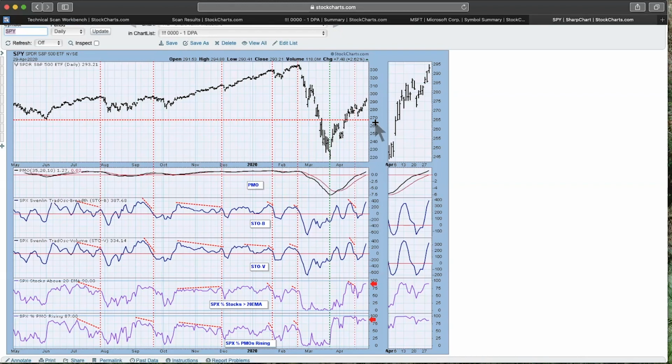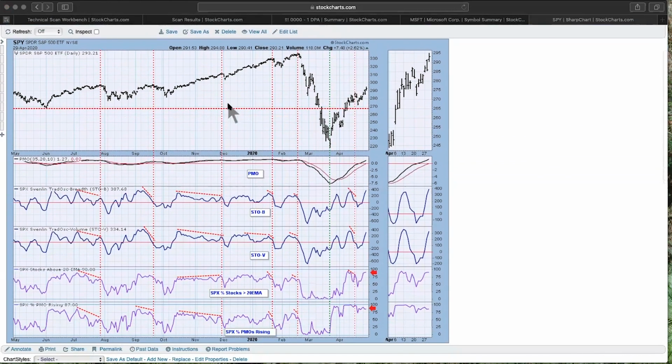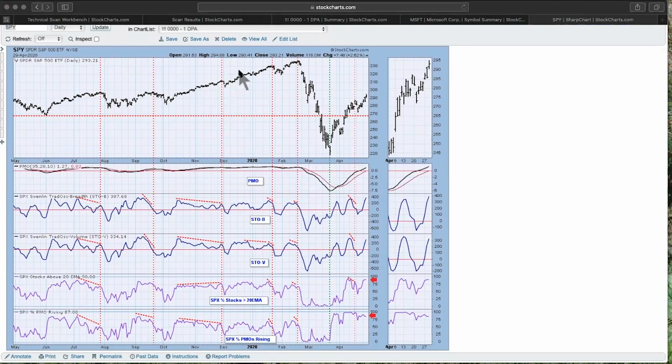One of the things that I notice on this rally is that it's still got lots of wide swings, even at this point, when you compare it to the kind of movement we had before the February top. It's still really pretty radical movement. Absolutely. And we have made some comparisons back to 1929, and how we had the giant drop in '29, and then we did have a really great recovery coming out of that going into 1930. And then the bottom dropped out once again.